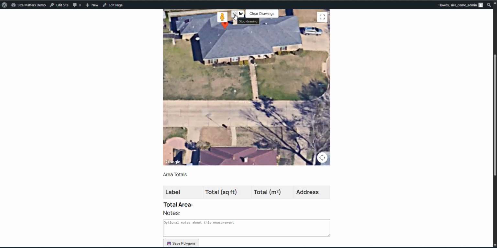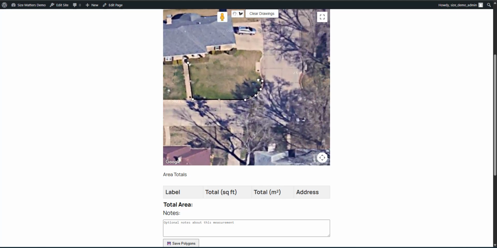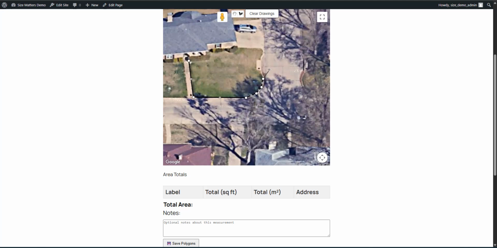So up here we have the drawing, the hand to move things, and we have the draw a shape. So we're going to start here at the front door. We're going to click once. We'll go down to the end of the corner here. Now, as we're starting to go around the curve, I just need to move that over. I just used my right mouse button to do that. And you can see I've still got my little line intact.